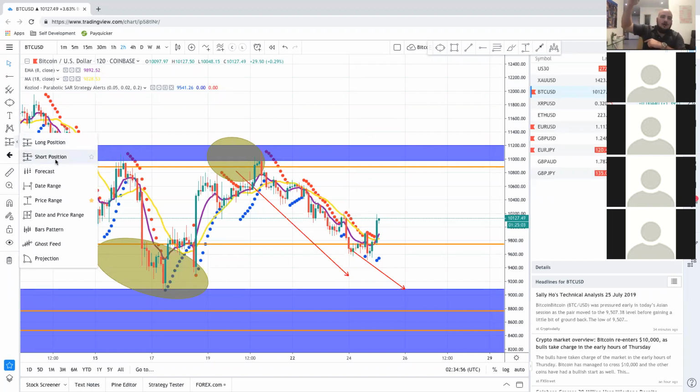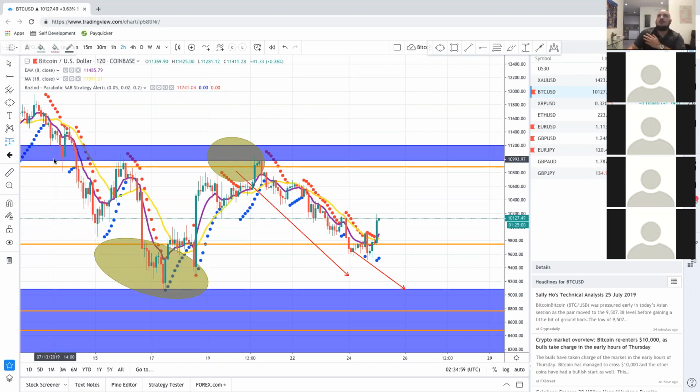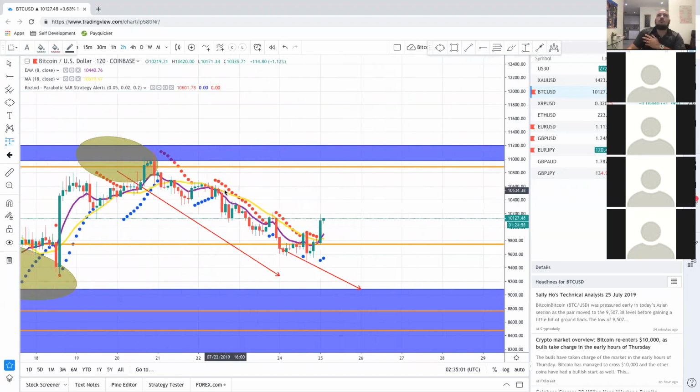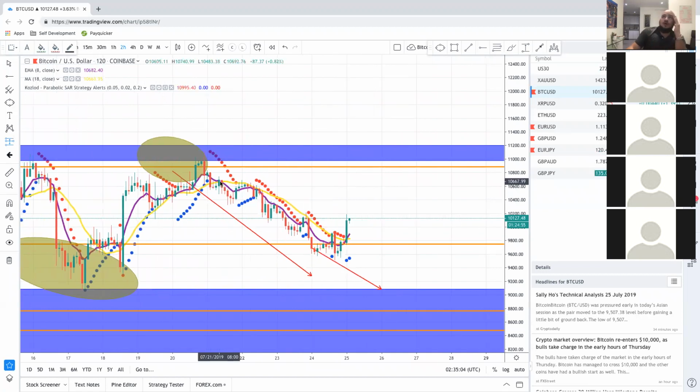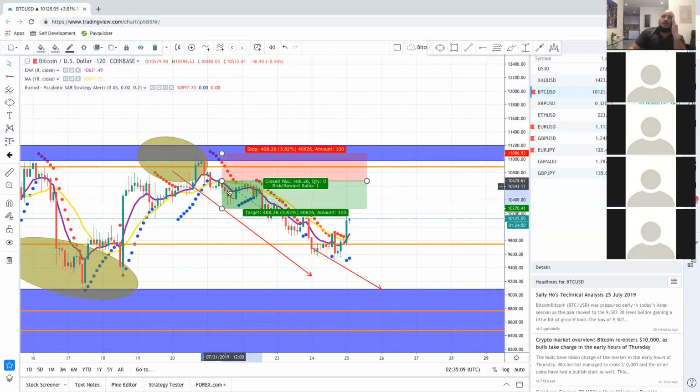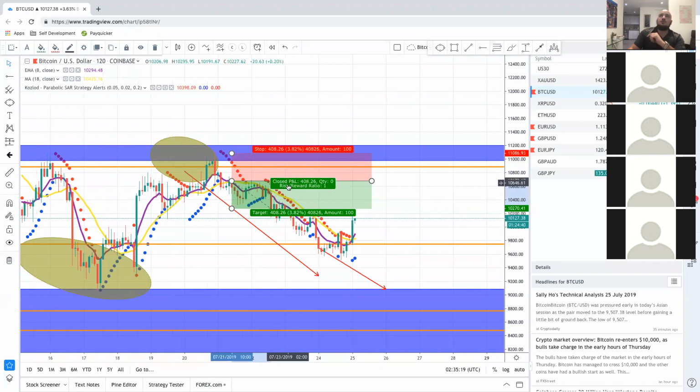So here, it's a sell, so that's a short position. If I thought it was going to go up, then I'd use the long position, right? So I come here, and I look where price is right now. I would have probably entered this trade around here. Now, red is what your stop loss is going to be. Green is what your take profit's going to be. Automatically, this tool gives you a 50-50 ratio, meaning you would lose the same amount that you would win, depending on which way the market goes. It's a 1-to-1 ratio. We want to trade at about a 1-to-3 ratio.